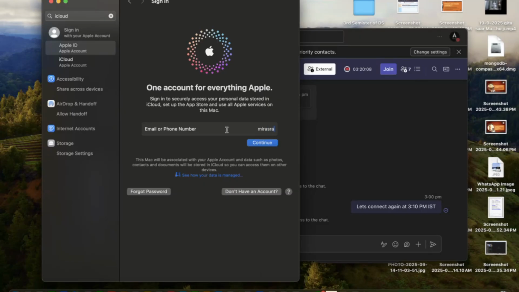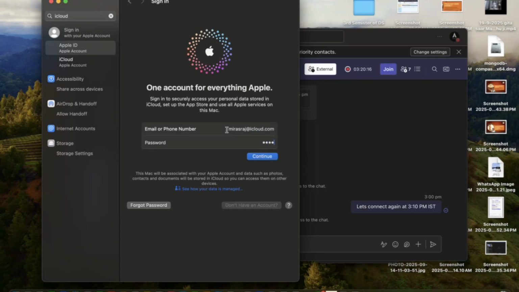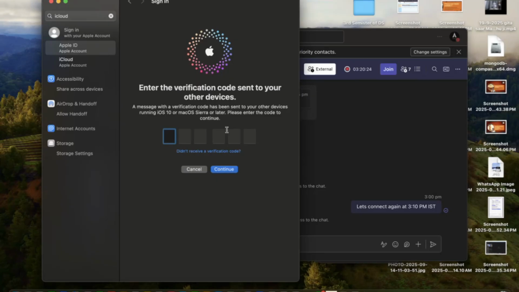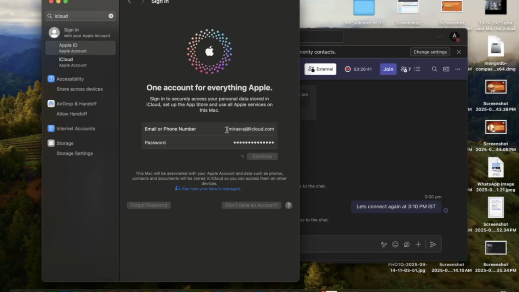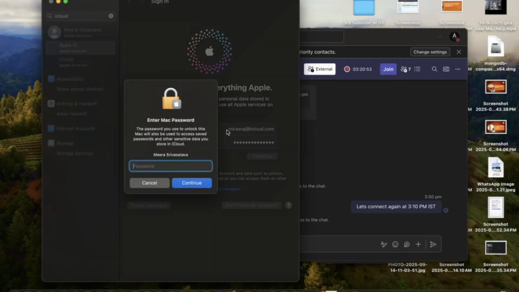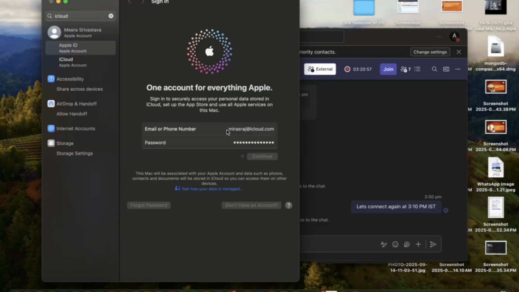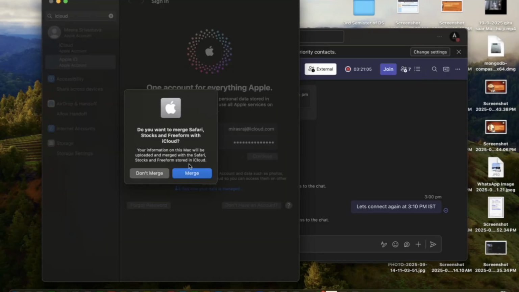Okay, iCloud. And the signing password. Okay. Let's merge.